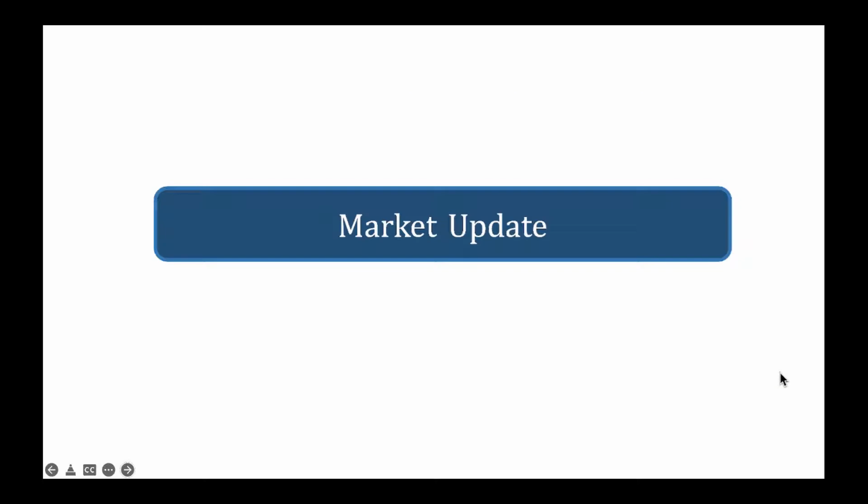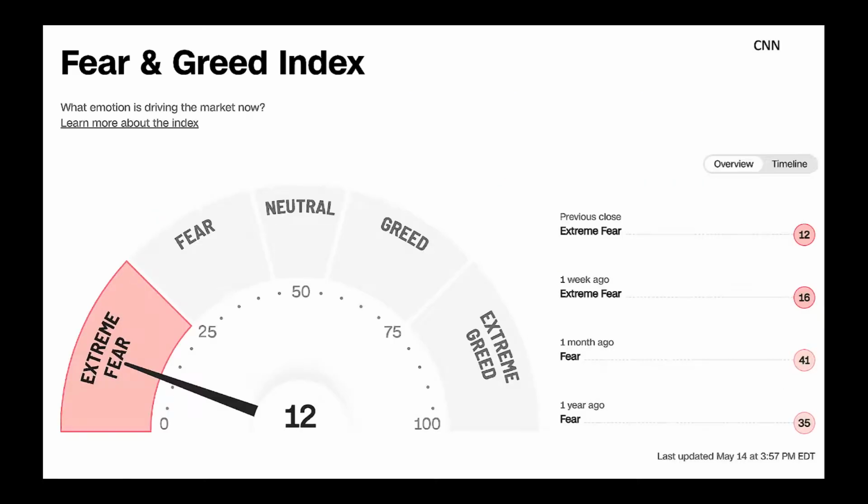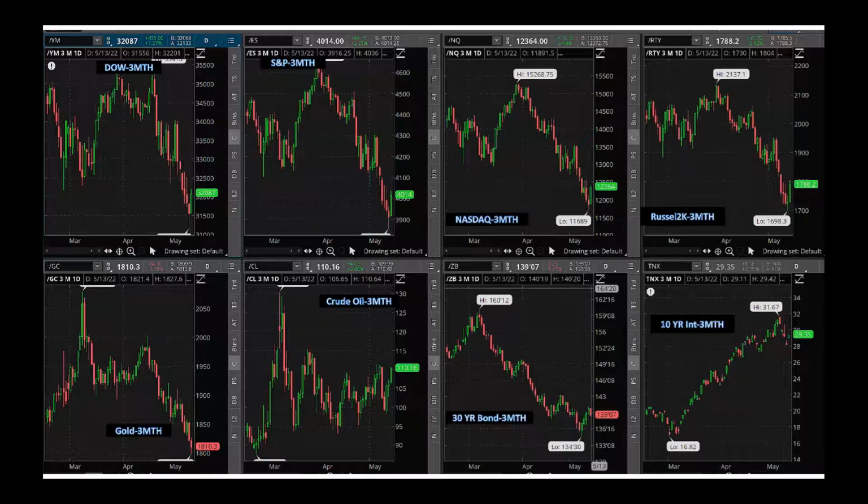All right, so we'll start with a quick market update here. Look, from a market update perspective, we are in the extreme fear zone right now, and we don't last in this extreme fear zone for a long time. We'll slowly start making our way higher into the fear zone, and the stock market will start going higher. That's why when we're in the extreme fear zone, it's always good to put the money to work and buy some rock solid stocks that we talk about today. All right, now let's jump in here and look at the market.